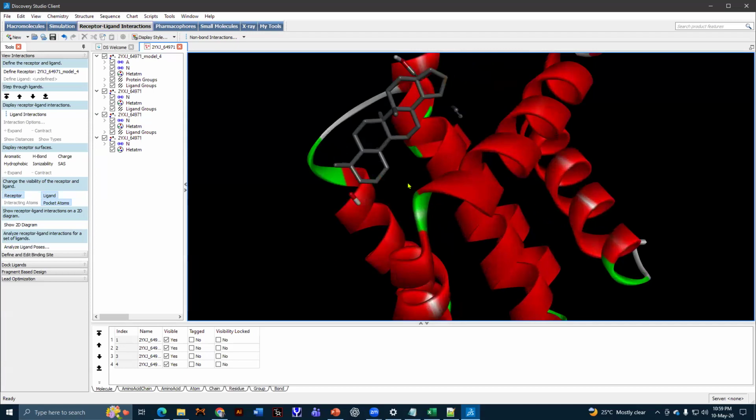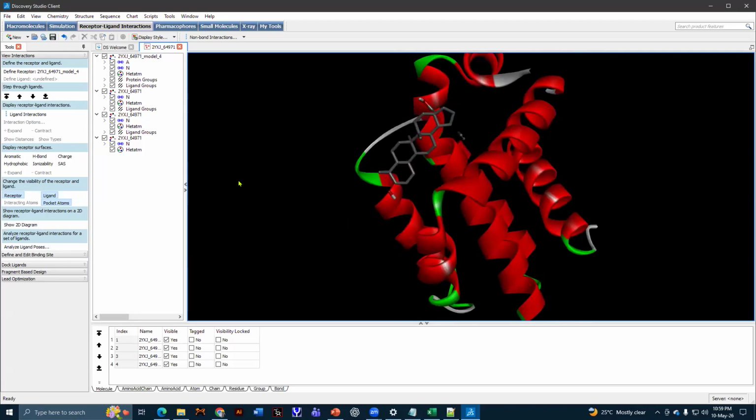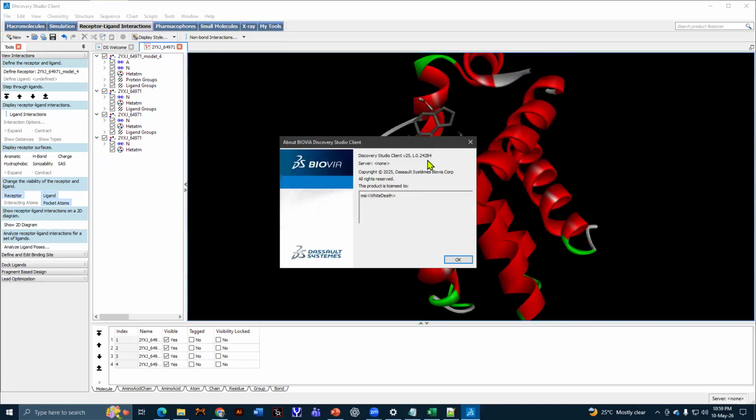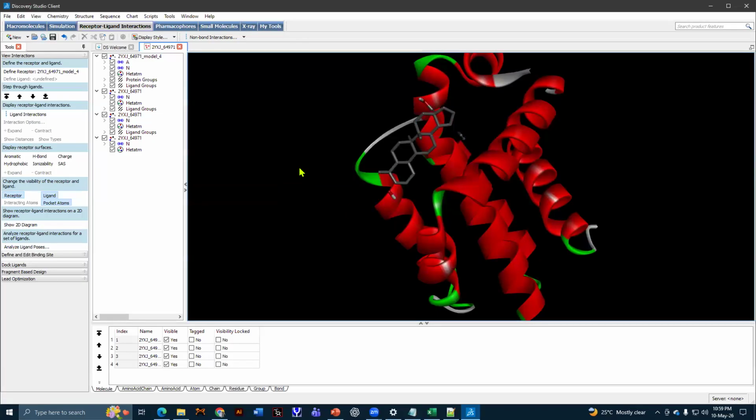Riddhi, maybe you used the 2024 version for this. We have seen this issue, but Discovery Studio faces some issues, especially this 2025 version. This version has a lot of issues, so you should use the 2021 version. If you use Discovery Studio version 2021, then we will get the best result.